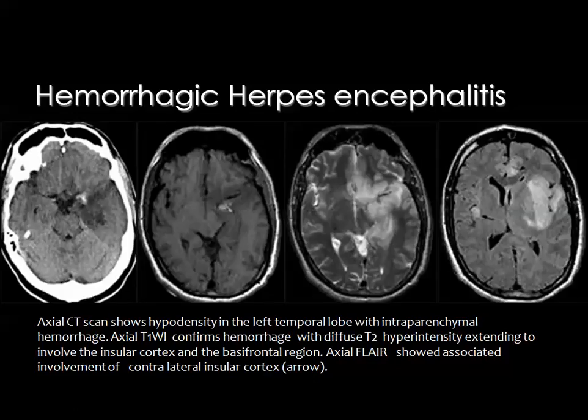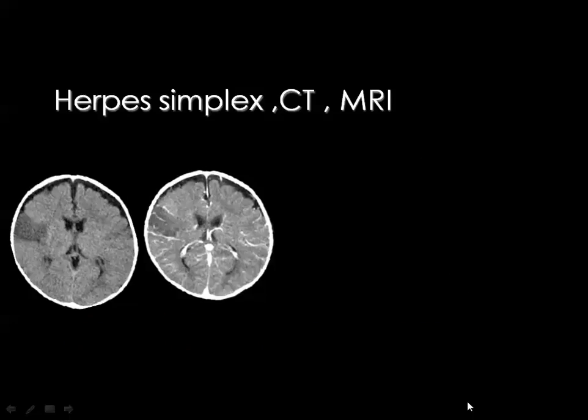Then sometimes you can detect hemorrhage inside the herpes lesions. And this is an example you see by CT scan, a hypodensity in the left temporal lobe with a small hyperdensity representing a focus of bleeding. And in the MRI T1 weighted image, you see the low signal of the lesion and the high signal of the blood. And the lesion became high signal in the T2 and also in the FLAIR images. Then you are able in the FLAIR to see a small focus on the right side near the insula.